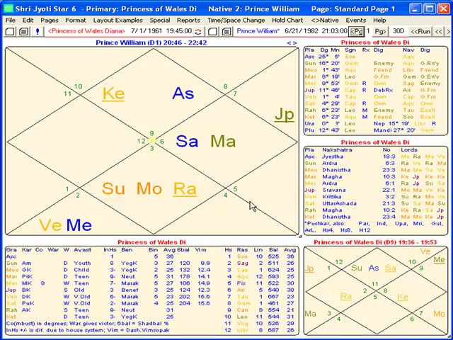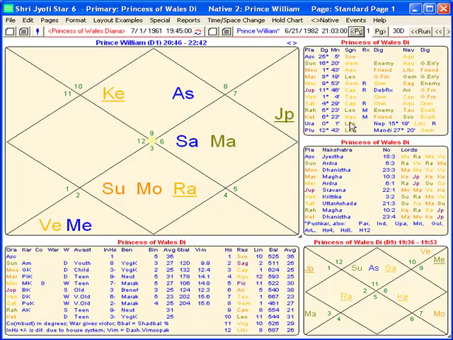So in the color scheme, the colors that are currently being used, these oranges and yellows are more favorable, like Venus in Taurus, while the blues are sort of neutral, and the more less pleasant colors indicate that the planet is in an enemy sign. And then we see this repeated in the tables, and it'll be the same in the dashas.